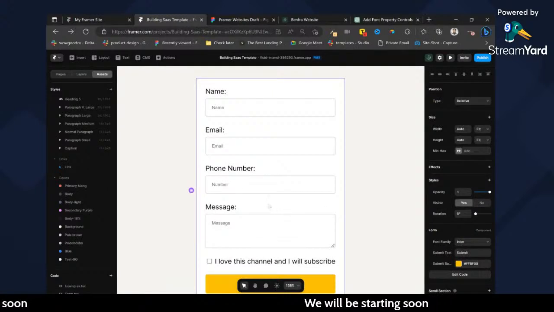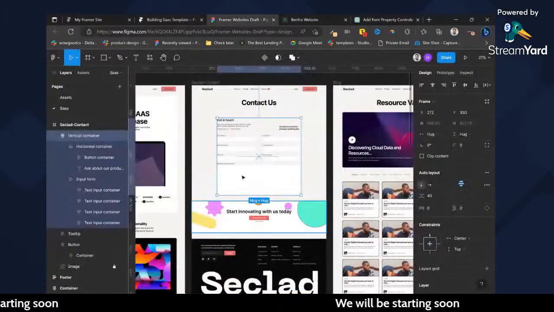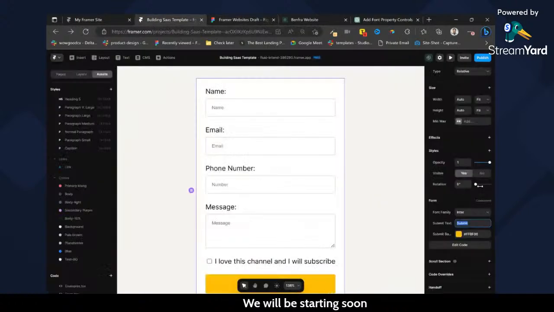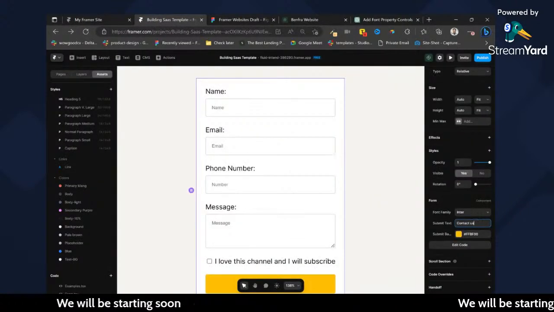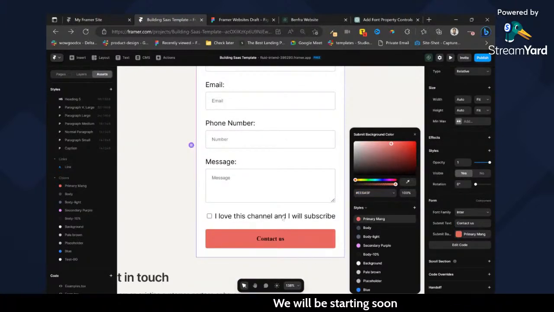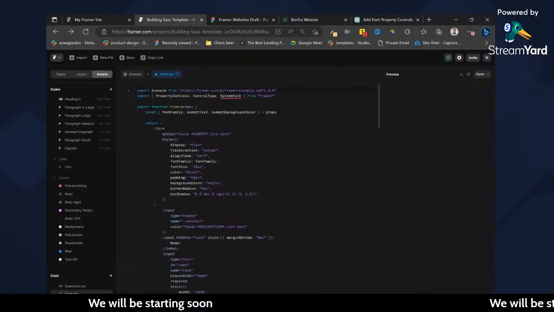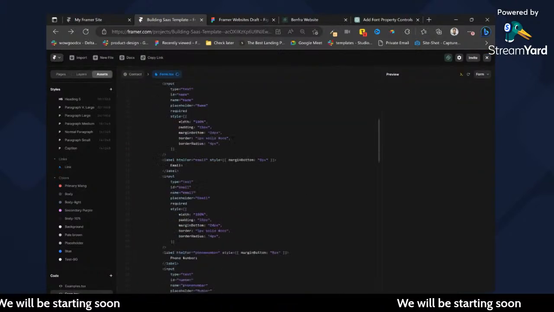So one thing I've done with the help of ChatGPT is to come in here and first change this to submit. So this can be, what do we have here? Contact us, right? So this can be contact us. I've also added the property control with ChatGPT so I can just customize the color here. And I'm not yet done. One thing I also wanted to add here is for you to be able to change this text. Though, yeah, I can change it here.